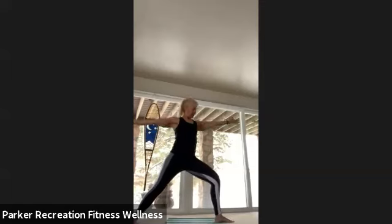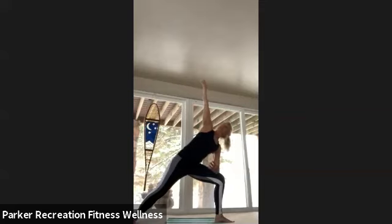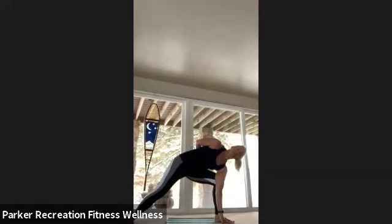Float the arms up. We're gonna bend that knee, forearm resting, and bring the arm overhead, standing lateral bend. All right, so we're gonna add on that shoulder opener, right? Fingertips lifting up, palm to sacrum, forearm resting on the small of the back, or binding with that left inner thigh. And if you want to go lower in your lateral bend, this hand can come down on a block or all the way to your mat.